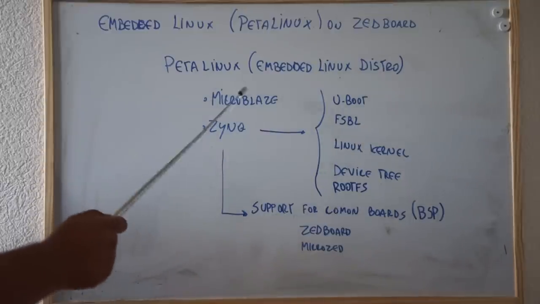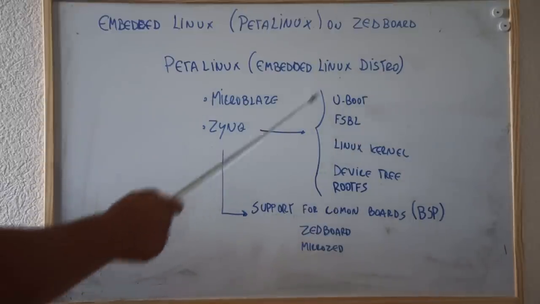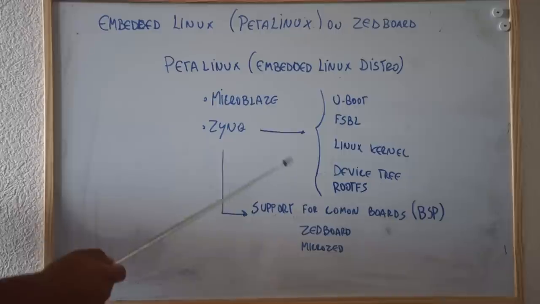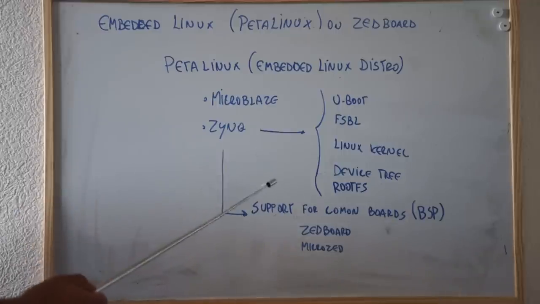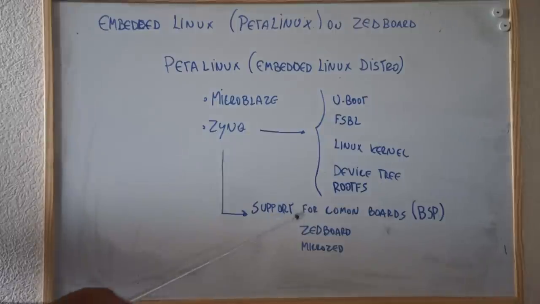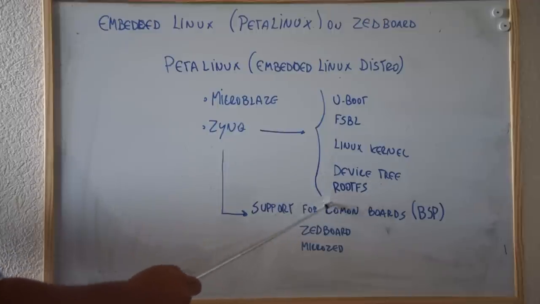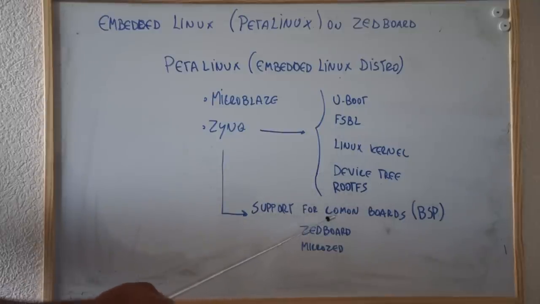Basically, Petalinux is going to be responsible for creating the following packages that are needed for you to have Linux working in your board, okay? Let's just talk a little bit about some of them, okay? First, the rootfs, which is the root file system. It is this guy here who is going to hold all the files, all the programs, all the directories in your board, okay?